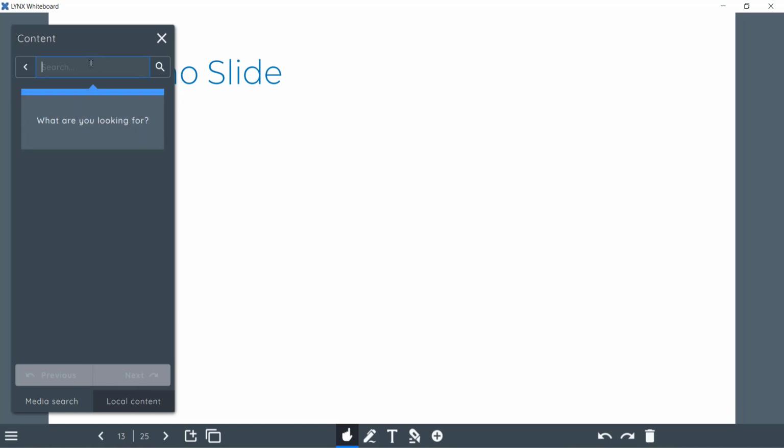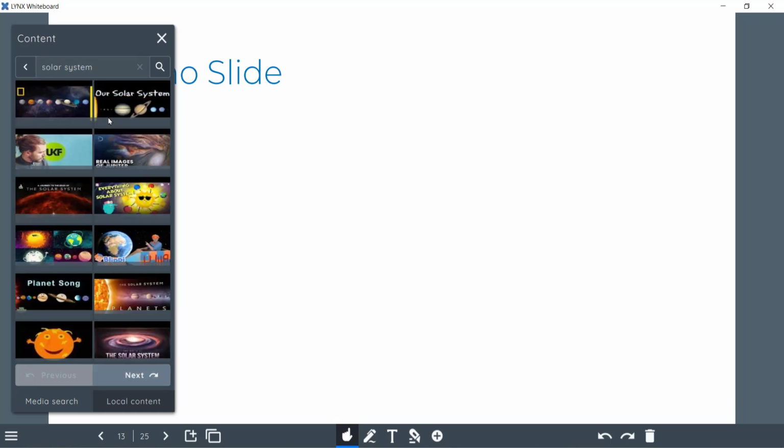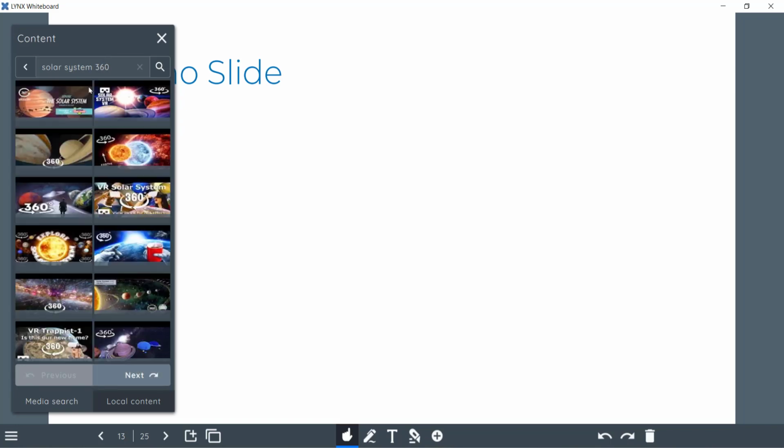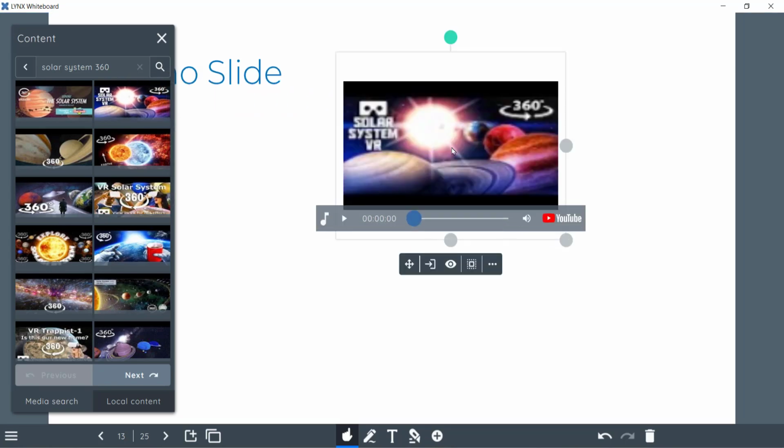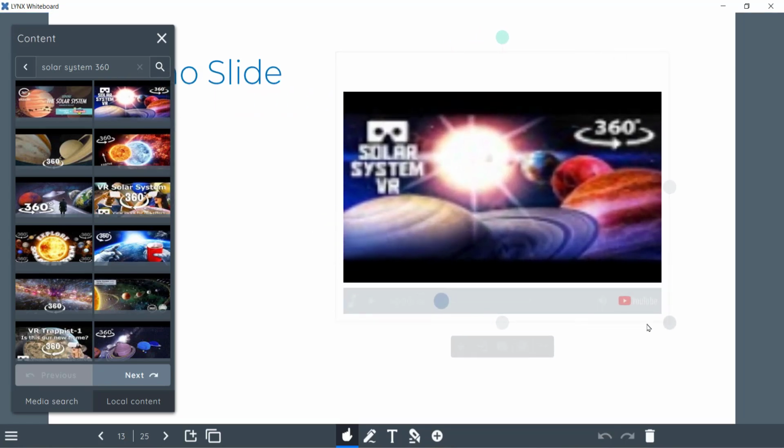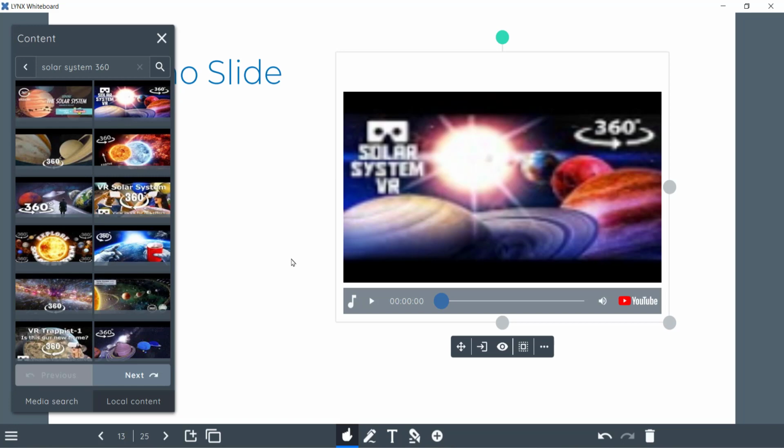Instead of a weathering lesson, I think for this demo, I'll try something like the solar system. Nice visual objects here. And you can see here, I've got lots of videos. And if I add that extra search term, solar system 360, now you see a lot of videos that are advertising that they are 360-degree panoramic videos. Now, if you'd like to play any of these videos, all you have to do is grab one with your mouse, drag it out, and resize it on your screen to fit your content.